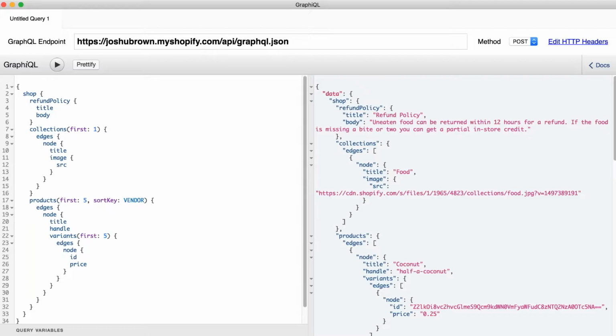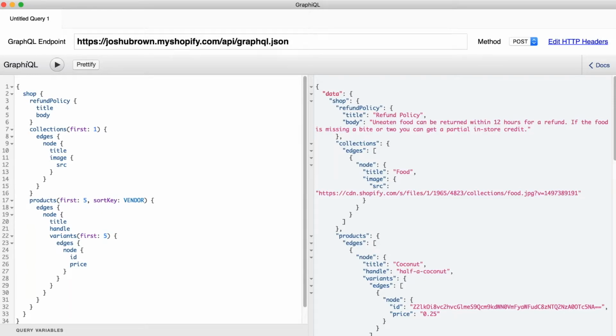So I'm saying to Shopify, please provide me with the refund policy for the shop, the body and the title of that refund policy, and then also provide me with one collection, the cover image for that collection and the title, and then also provide me with 5 products sorted by vendor and 5 variants for each of those 5 products, give me the price and the ID of those variants. So I'm asking for a whole lot of information, all associated with each other.